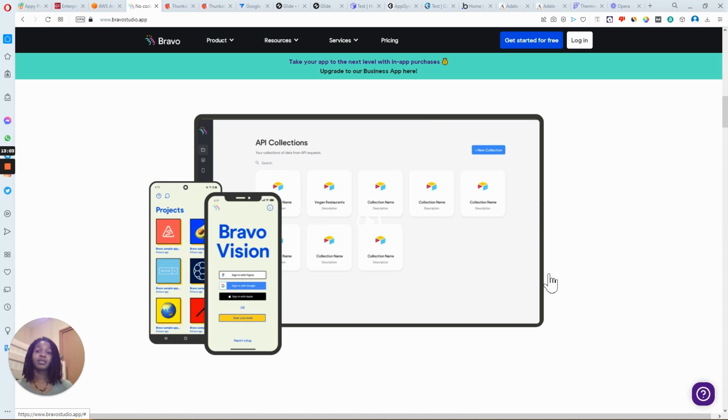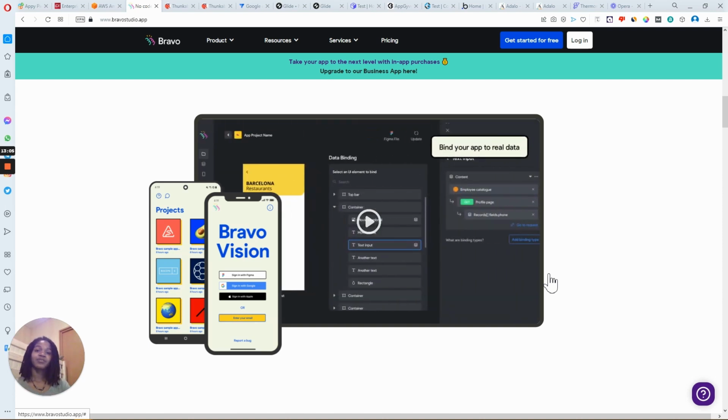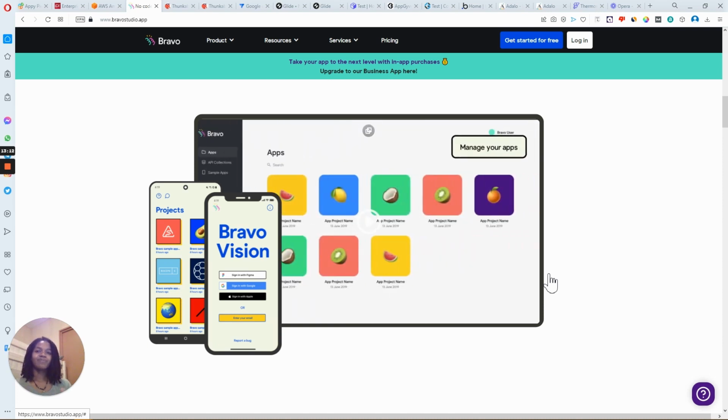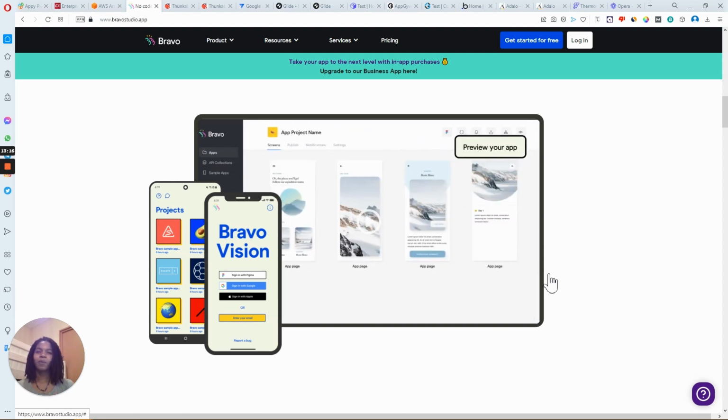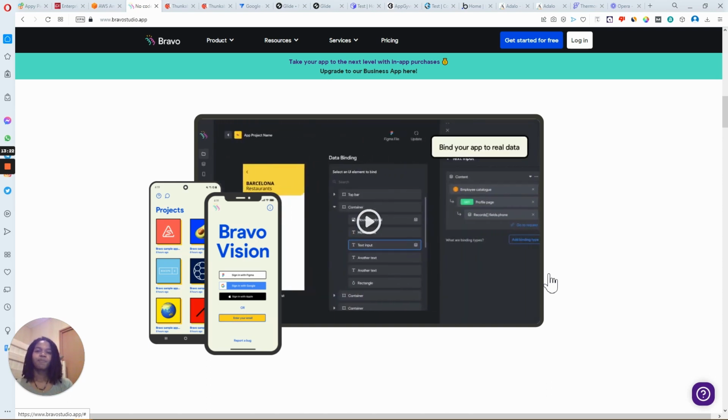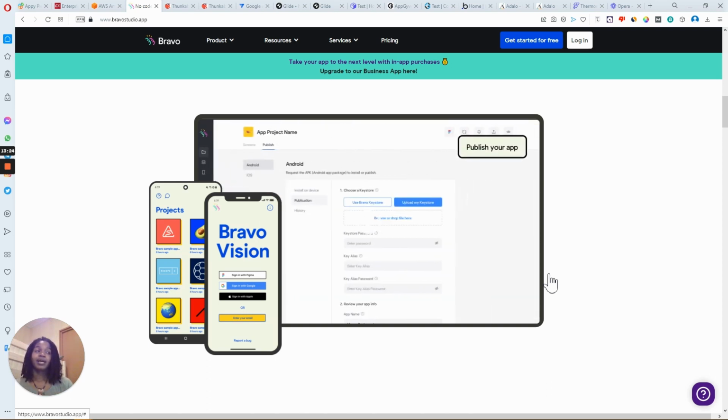But what I did do is I copied a few of my screens over into Figma, which I don't ever really use, and I attempted to import them into the app. And you have to follow a very particular way of building out these screens with very particular layers, with very particular sizes. I would not recommend it.